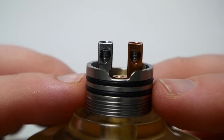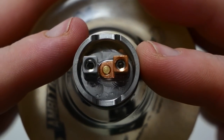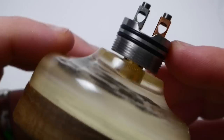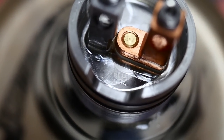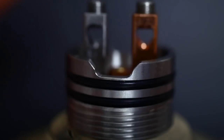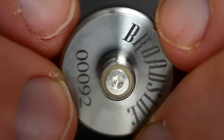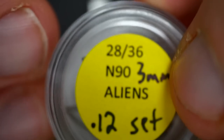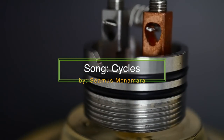But here's the deck, two O-rings, it's two post deck, copper, stainless steel, those are the post holes. You got the Allen key. All right, let's get a closer look. So here's the deck. Pretty nice. Now I'm gonna take out, now we got the silver contact. These are James Mucklin's N90 0.12 dual coil, great for mechs.